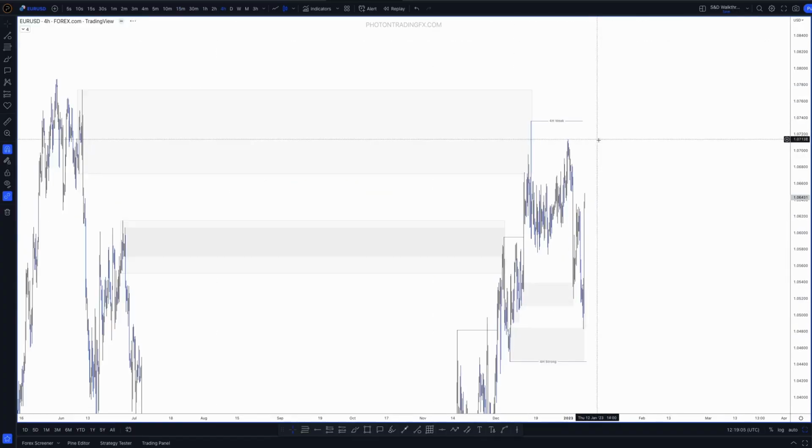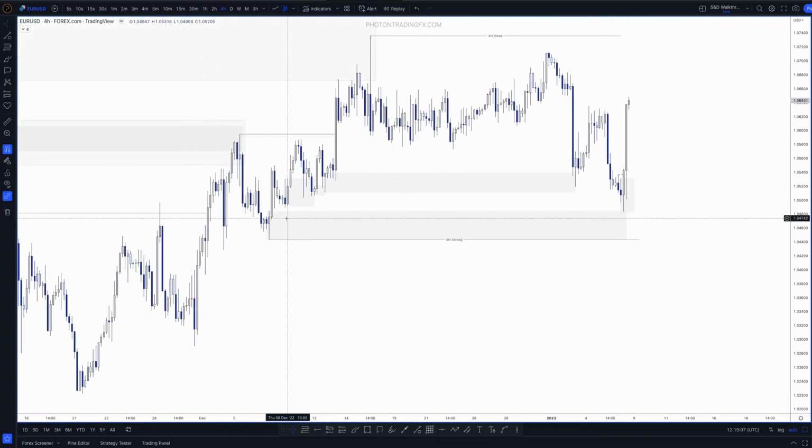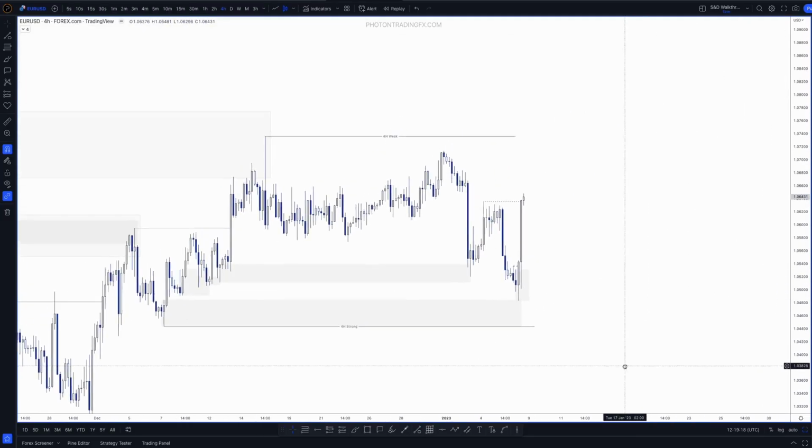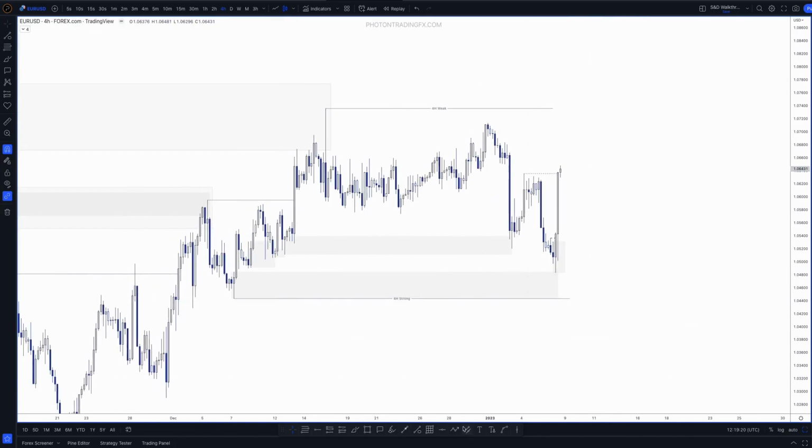The 4 hour, we go back to the 4 hour chart. We've mitigated that with strong levels. The 4 hour internal structure has now also shifted bullish, which was a really good sign. If this now is going to take out the 4 hour weak swing high, right? Because now we have the internal structure and the swing structure realigned. So now what the expectation would be, because this is a strong 4 hour internal low, is that the internal structure should remain bullish until it takes out that weak high, okay? So it's looking pretty likely that this high is going to go at some point, okay?